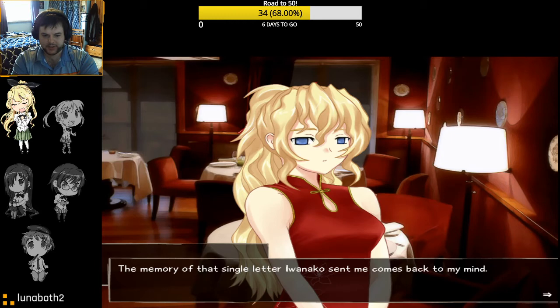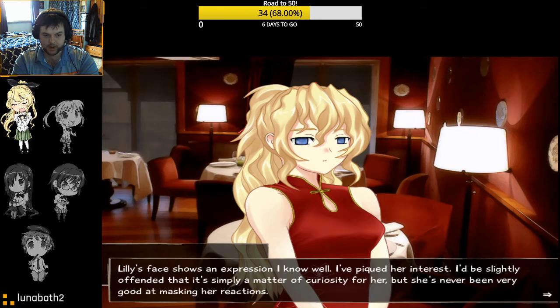The memory of that single letter Iwanako sent me comes back to my mind. I never saw her again, but after I was sent to Yamaku, she wrote me one letter. Lilly's face shows an expression I know well. I've piqued her interest. I'd be slightly offended that it's simply a matter of curiosity for her, but she's never been very good at masking her reactions.